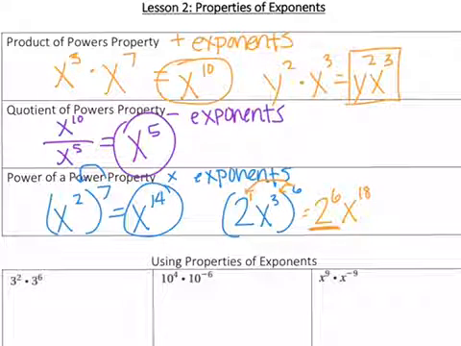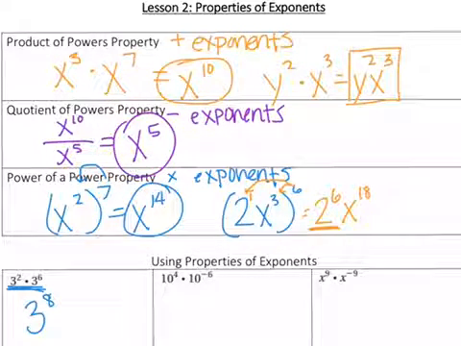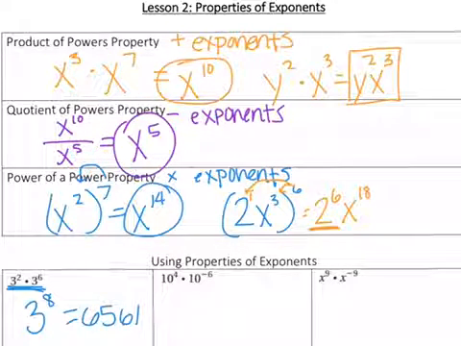Now we're going to use this to start our exponent examples. If they have the same base and they're multiplying, you are going to use the first property. You're going to add the exponents. So this becomes 3 to the 8th power. Now, to find 3 to the 8th power, you would multiply it by itself, or you can use your calculator to figure that out. But your full answer is 6,561.